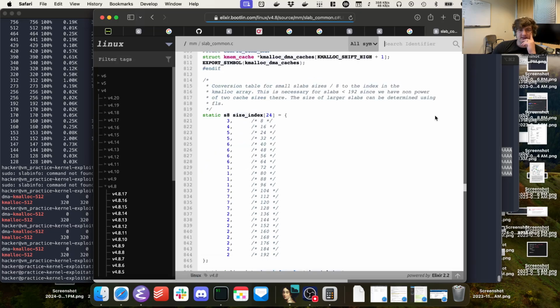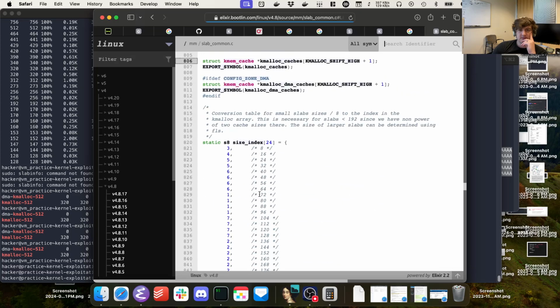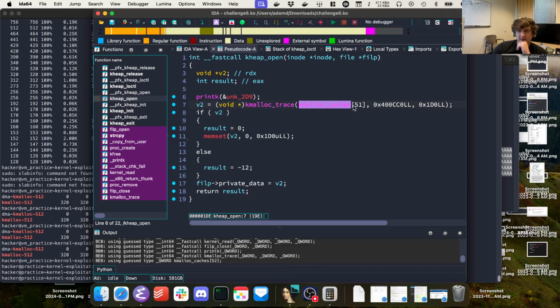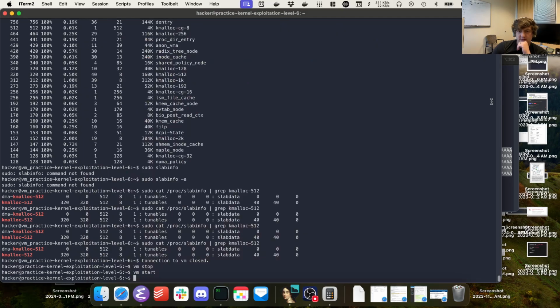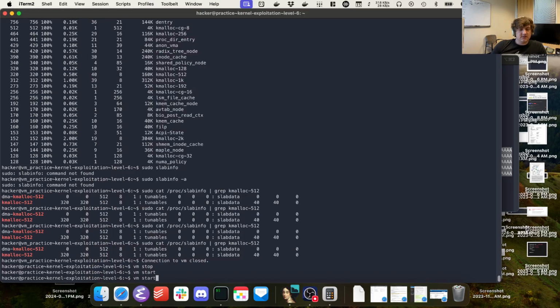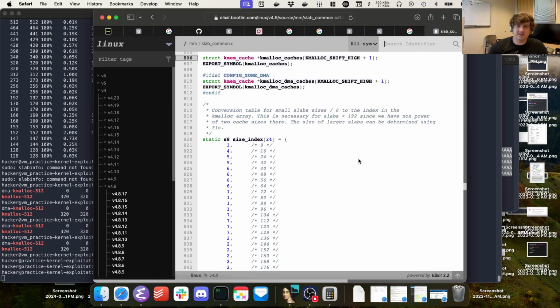Yes, size index. We are kmalloc caches. Great. It's 51, so the 52nd. I guess we should just grep it, figure out what's different there. That would be a nice, easy way to do it.